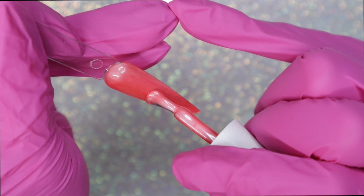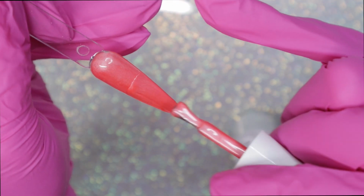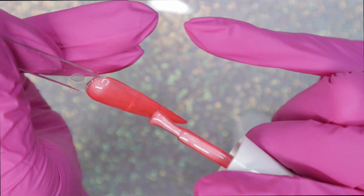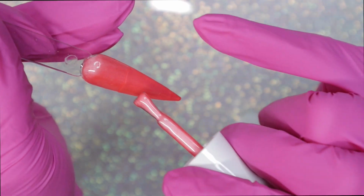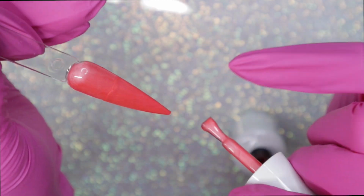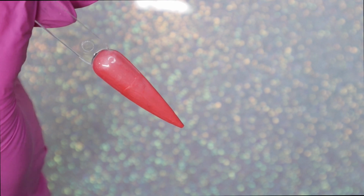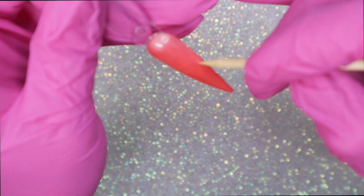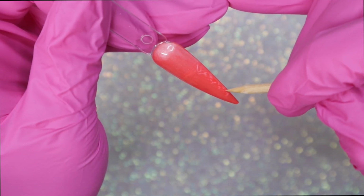It's so beautiful. Triple D released 12 colors in this collection. This is the first gel polish collection by Triple D released in the delicate gel formula. Triple D has two different types of gel formulas, her regular one, and then she came out with a delicate version. And this formula is for those users who tend to experience allergic reactions to normal gel polishes. Of course, there is no guarantee, and you should always speak with a dermatologist if you have allergic reactions to any kind of product and make sure that the ingredients are safe for you.